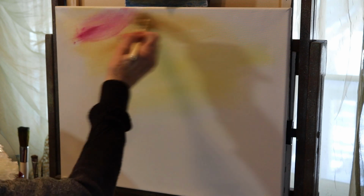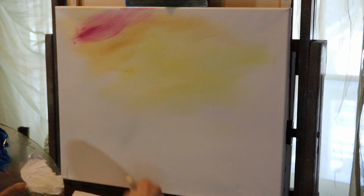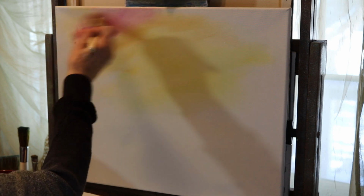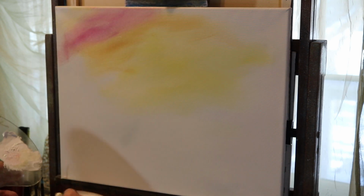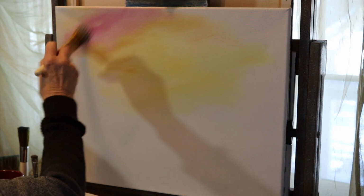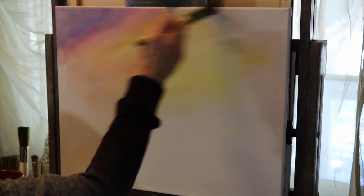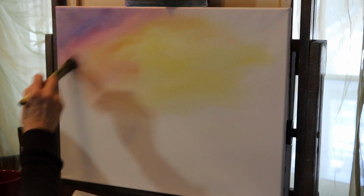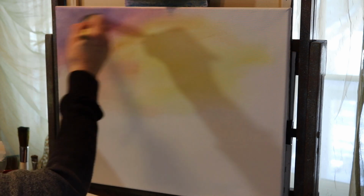A touch of alizarin crimson there up in the corner, and tapping into a white to make a real pretty soft pink, and just blend that in. Now I've added a little violet on the top corner and blending that in. Very, very soft, just blending it in.